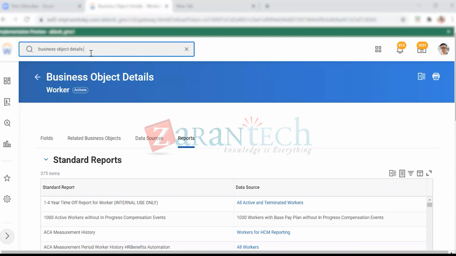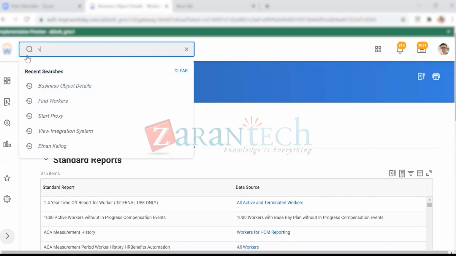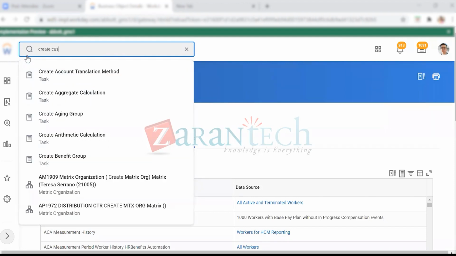Basically in interviews we ask about two types of calculated fields. Not the functions, the types I'm asking. One is report specific and the other is tenant specific. Do you know what report specific calculated fields are? Yes, it can only be fetched in that particular report. It cannot be used outside that particular report.